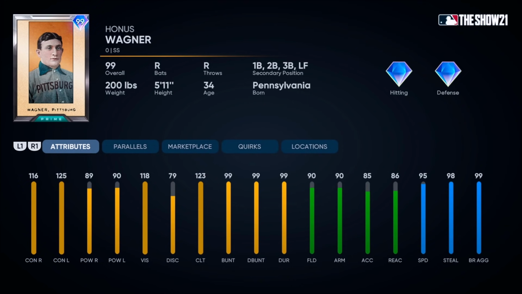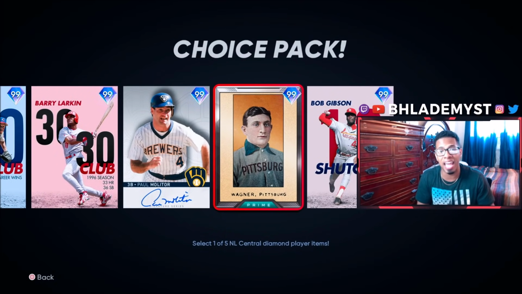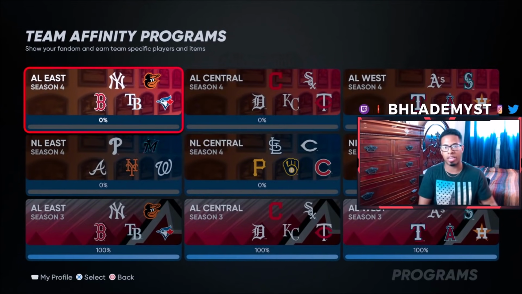90 arm strength, that's diamond arm strength. And then you get 86 reaction. Parallel 4, that's diamond reaction. 95 speed turns to 99. This guy, not only can he hit, field, but he can also run. He has it all. Why would you not want a man that has it all on your squad? It makes no sense if you're not running him at short.